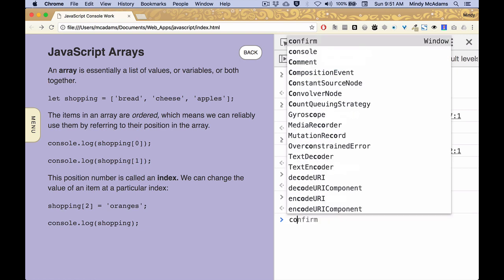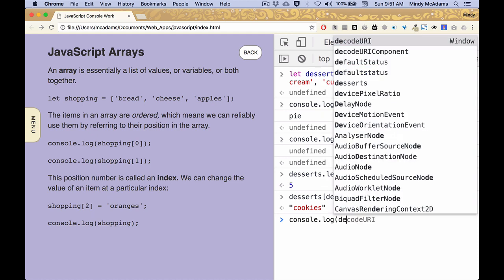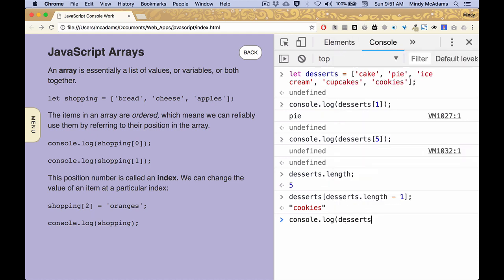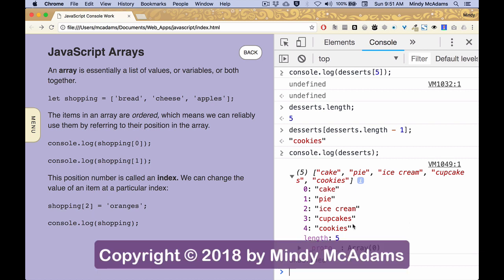One last thing we might do in this introduction is just console log desserts, the entire array. And how does that come out? It actually shows up as an object, and in the console you can look at these and you can actually see their index numbers. So if you thought something was going wrong and you didn't understand why, you could use this to check out what are the indices in my array.